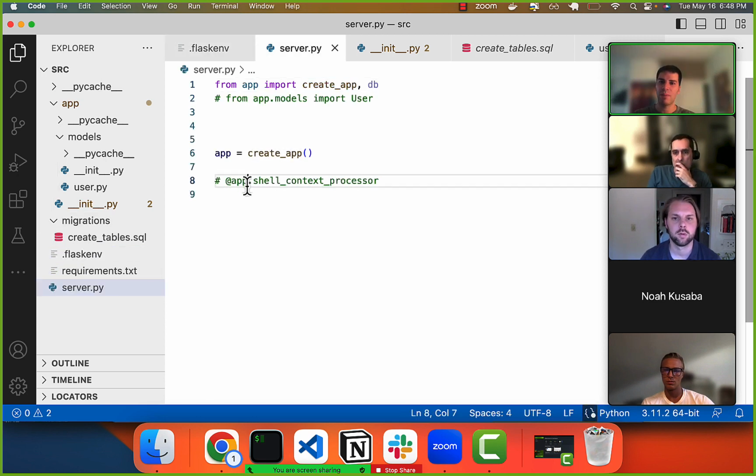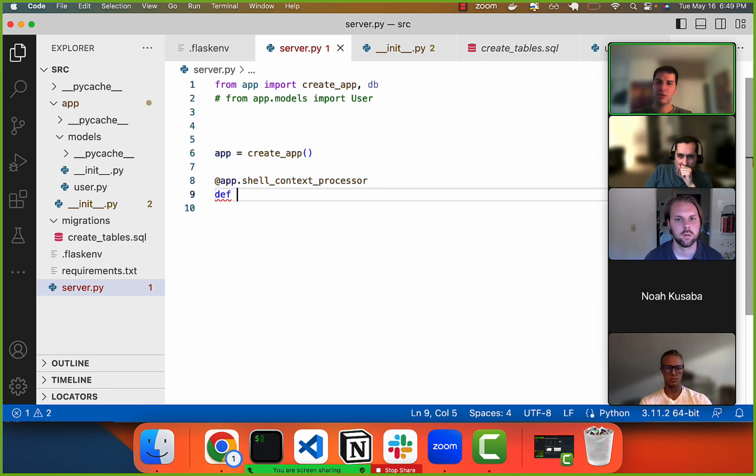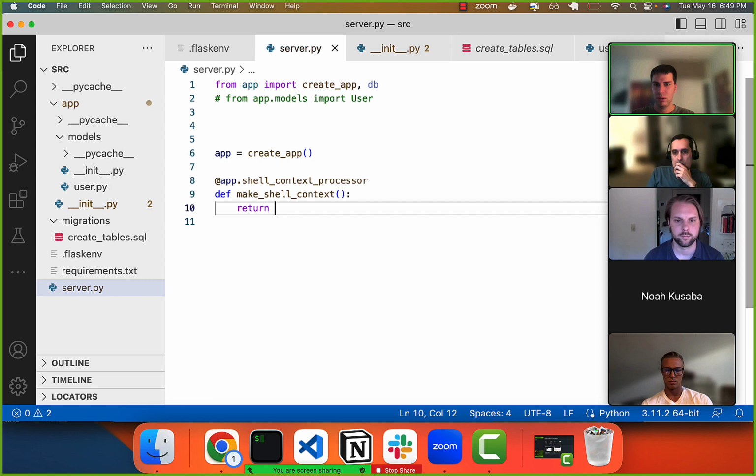In this server.py, we can have a decorator. We use our app and call shell_context_processor. Then I'm going to say def, it can be called anything you want, I think make_shell_context is fine. Parentheses, and now we return a dictionary, and really all we need is user.